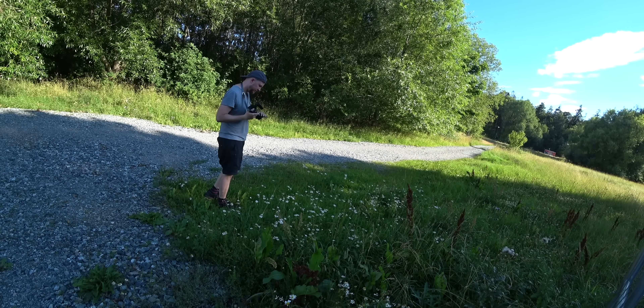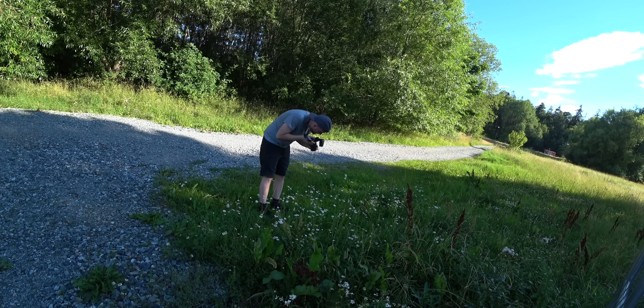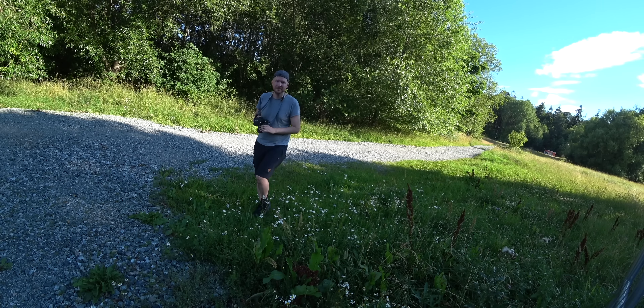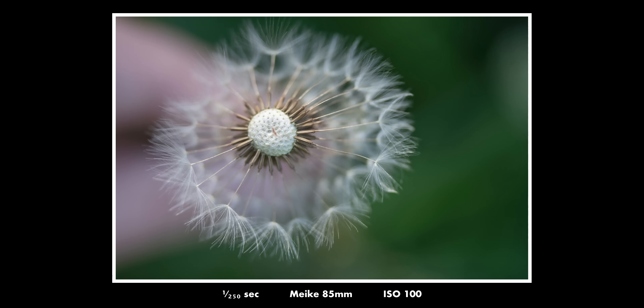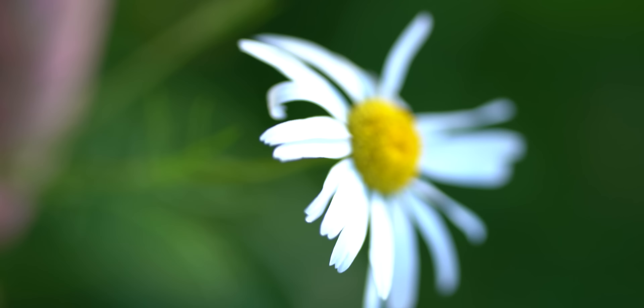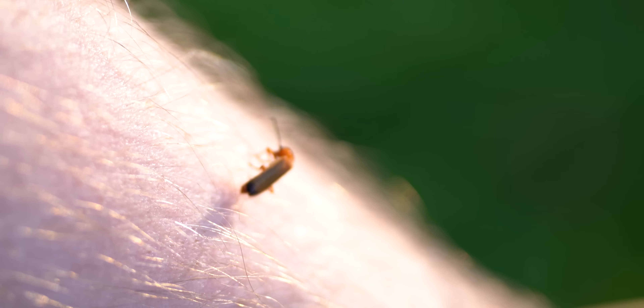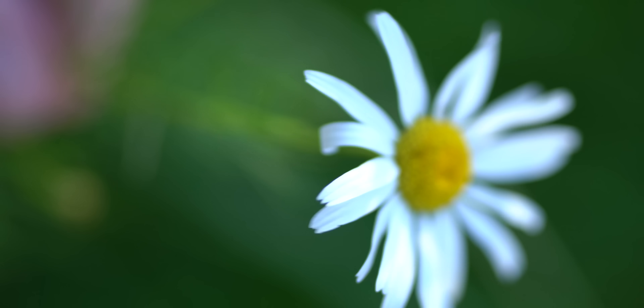So my final verdict on the Miki 85mm f2.8 1.5x-to-infinity macro lens: for $240 it's a great purchase, and it goes to 1.5x magnification which is more than many other macro lenses. If I only had $250 to spare and wanted a macro lens, this would be my recommendation. But if you have $400–$450, I would look at the Laowa lenses instead — they go to 2x magnification, have better optics with no purple fringing at all, and they don't smell like a rubber tire factory. Other than that, for the money it's hard to beat the Miki lens.